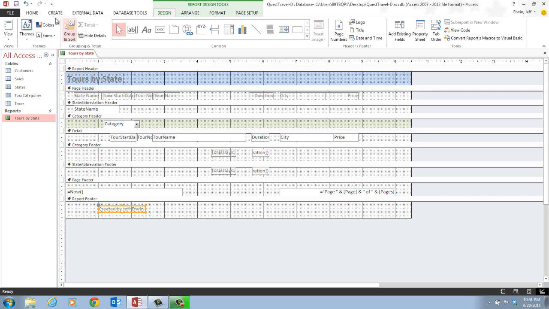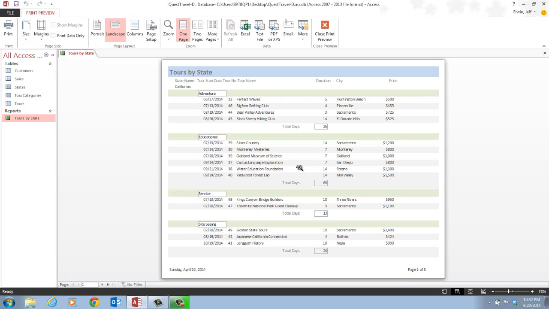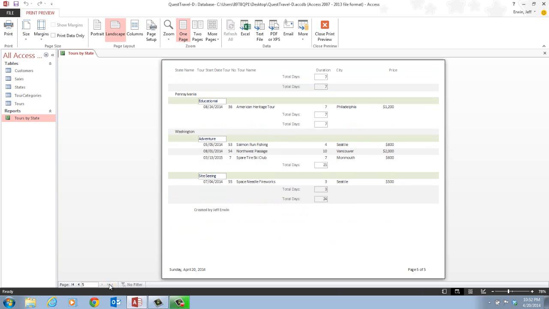Once you have that, go ahead and click back on your Home tab, and then go ahead and bold it. Once you have that, go ahead and save your report. Click on the little Save button up here in the Quick Access toolbar, and then do a print preview so you can preview your report. Now, of course, you might be saying, well, where's my name at? Well, my name is all the way down here at the bottom of the last page.